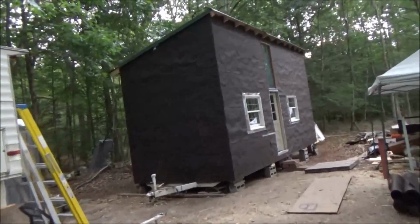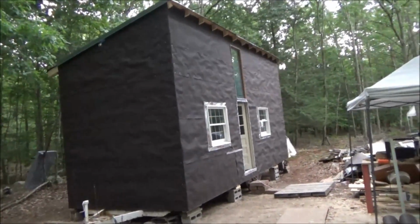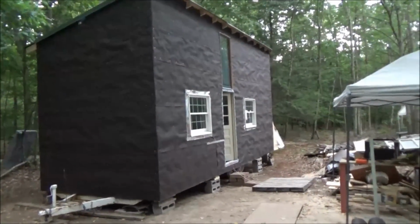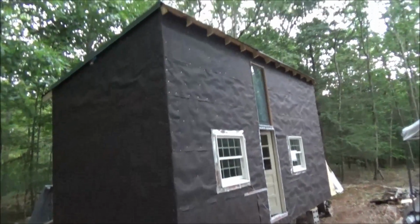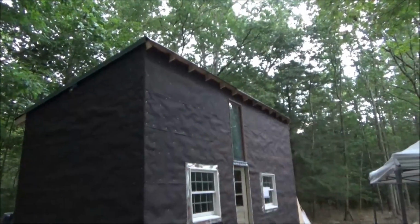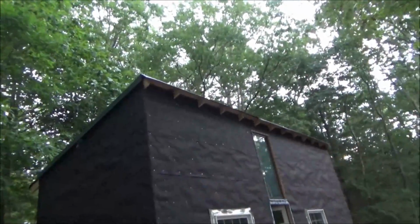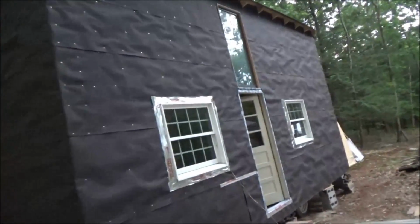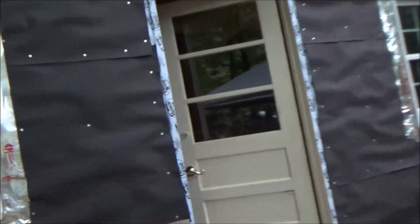Well, it sure feels good to be relaxed with a thunderstorm coming. It got dark and I can hear thunder really close. It's getting closer and closer. This is exciting. You can still tell it's a trailer. The roof is on. Now we still got to do, oh, I keep forgetting the name of that trim that comes up underneath here. The soffits. Got to do that. And then close that down. But for now, the rain won't bother me. I've got no fear of the rain. That is an amazing relief. It feels good. The house is safe.